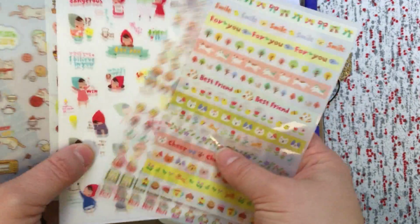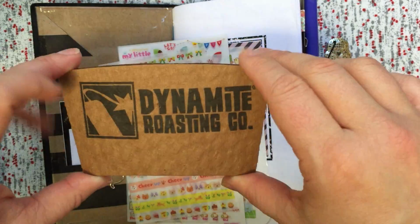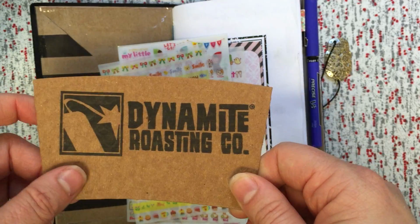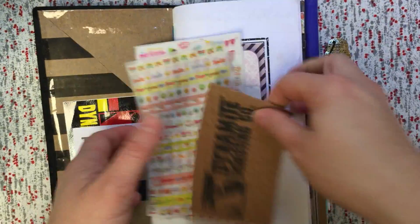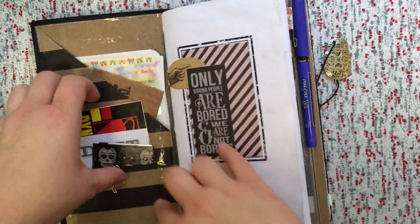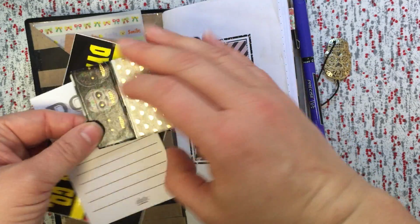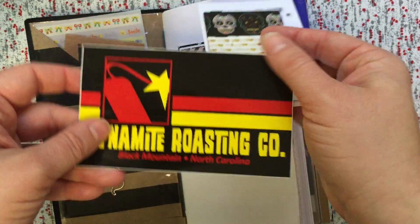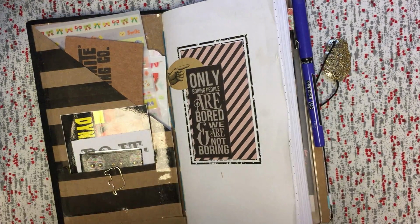And a couple of Korean planner stickers, and then a coffee sleeve for one of my favorite coffee roasters in Black Mountain, North Carolina. They also sell coffee, and I like to keep a sleeve so I don't have to keep getting sleeves. I just reused this one. That's kind of cute. And a little card slot here. I just have an old gift card with some washi tape. A little scrapbook journal card. And then a sticker from my favorite coffee roasting place in Black Mountain. When I purchase coffee for my home, it is the only coffee I like to purchase.